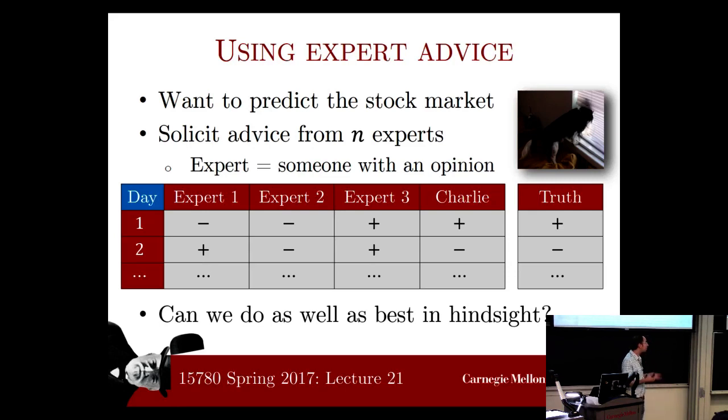So, just to map this to our previous setting, here we think of the experts as the possible actions. These are the rows of our matrix. So we need to choose which expert to listen to. And then the costs are just 0 or 1. If you got it right, you have a cost of 0. If the expert got it wrong, they have a cost of 1. And again, what we want to do, like before, is to do as well as the best expert in hindsight.